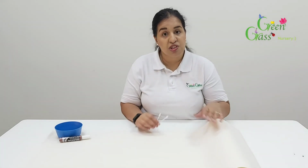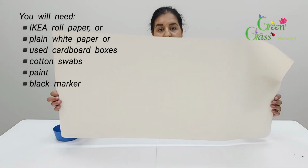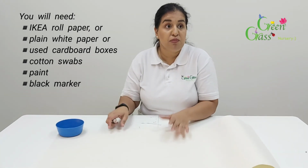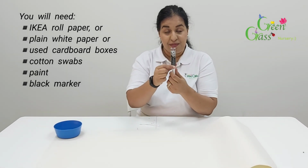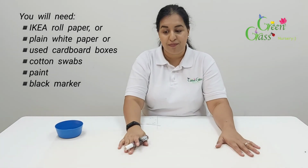Now I'm going to introduce you to the materials you will need for this activity. I have one nice big white paper here. Again, it could be a small one or a big one. You could use recycling materials at home. Maybe if you have a cereal box at home, you could cut it open and you could draw the letters using a marker onto the cardboard or the paper like me.